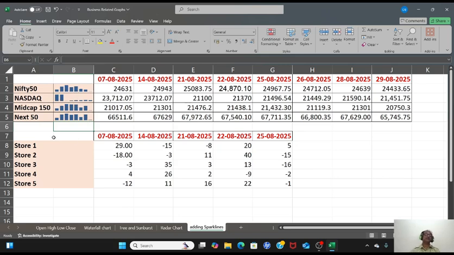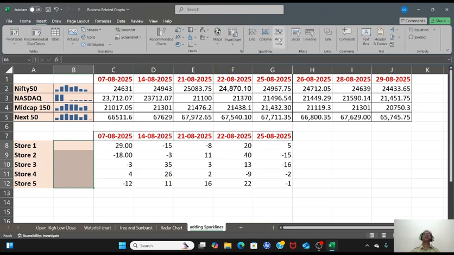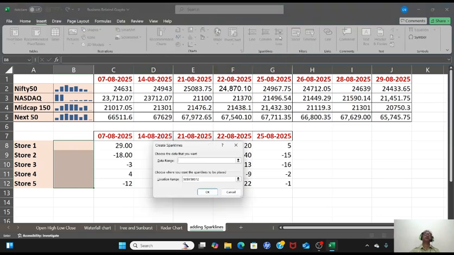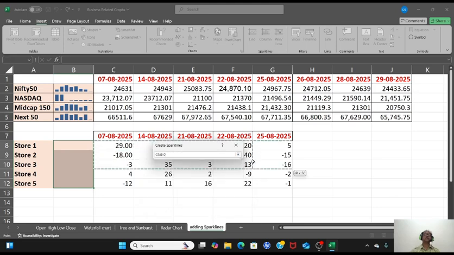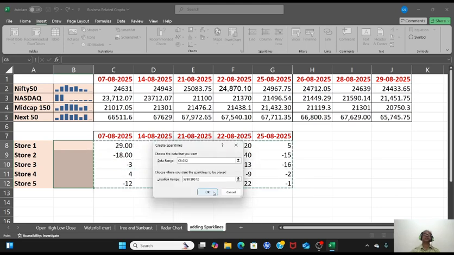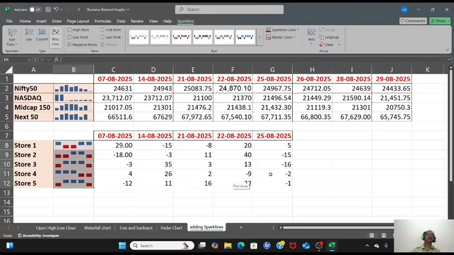Sometimes, say these are some stores you have in different parts of the town, and on different dates you have their profit and loss values. Now I want a profit and loss diagram for that. I could not do this here because there is no profit and loss, rather prices of commodities. So I select this, go to Insert, go to Sparklines, and there is the option Win/Loss. You click on Win/Loss, it asks for the data set. This is my data set, and then I click on OK, and you see I get the profit and loss.